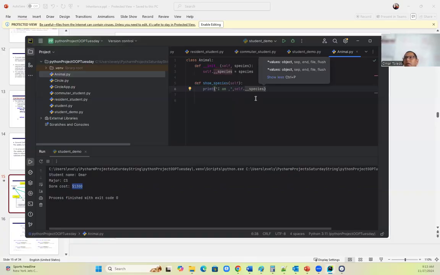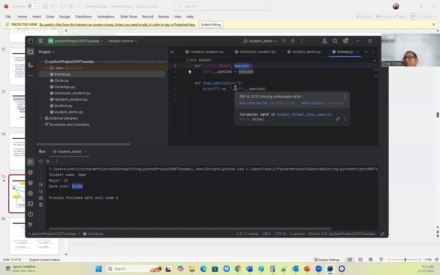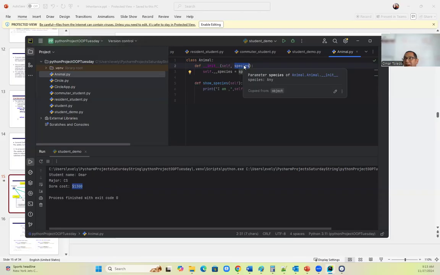Oh, okay. Got it. So you want to make that a general method so the subclasses can reuse that. Yes. See here, when we create an animal, we can receive the species. It could be an animal, a dog, a cat, or whatever. Whatever we receive here is going to be set in the attribute species.